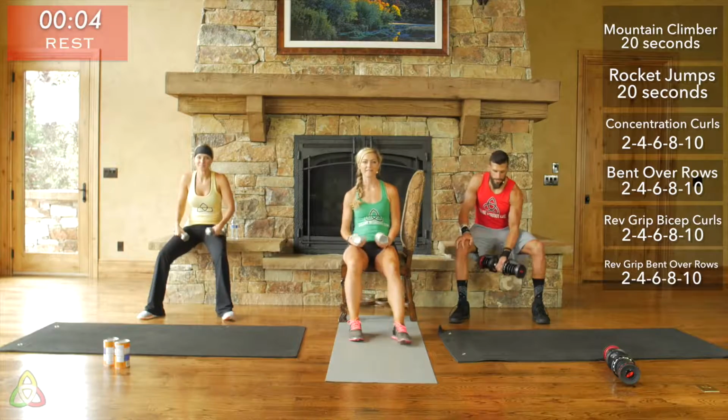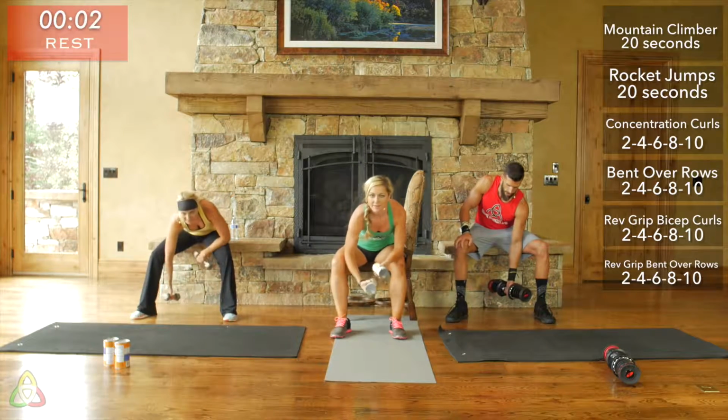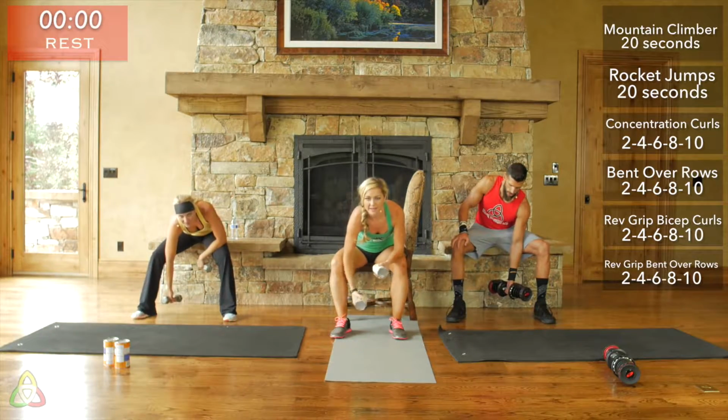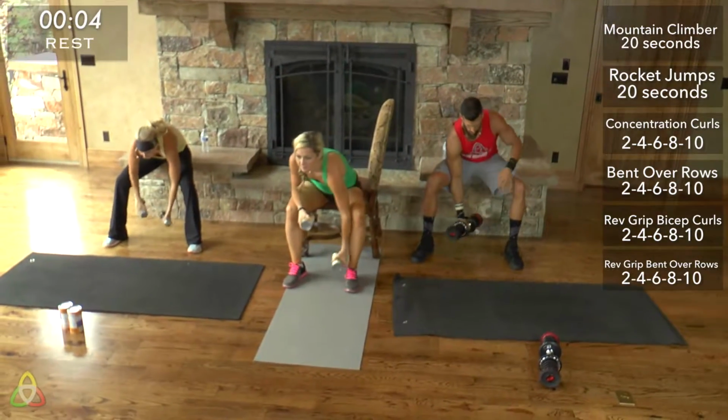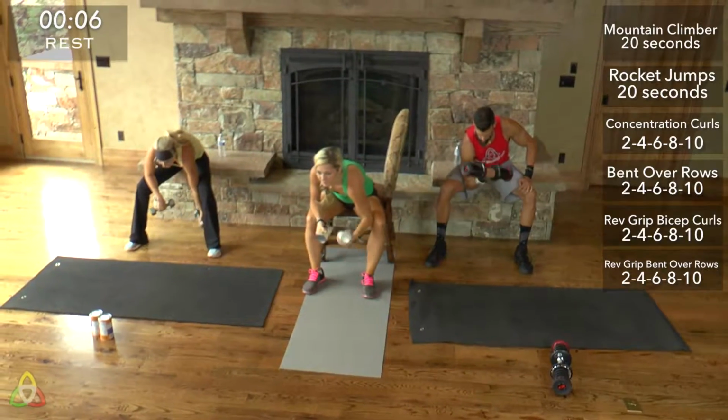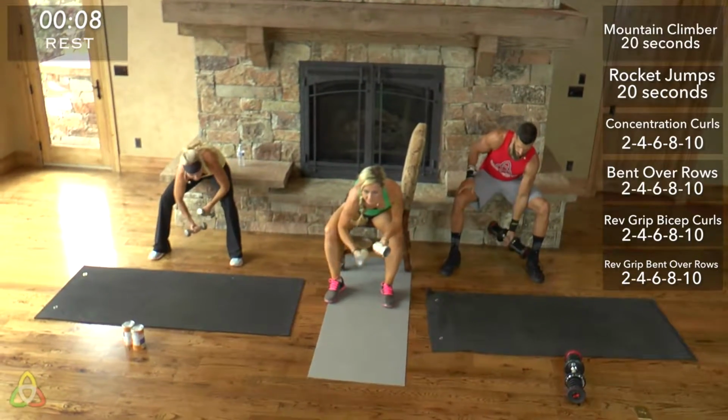Whew. All right, guys, we have 5 seconds. Let's get into position. Get your arm ready. And go. Remember at the top, squeeze. Remember, you guys, that we're alternating. So 2 on one side, 2 on the other side. Just squeeze at the top.